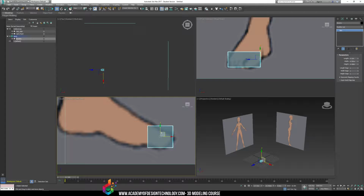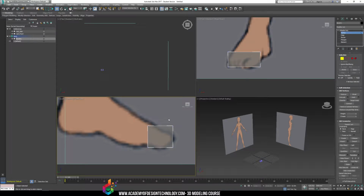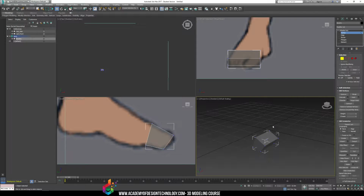Simple enough. So now I'm going to convert this box to an edit poly. Right click on the box, convert to editable poly right here. And I'm going to go to vertex mode, and I'm going to adjust my vertexes for the toes so that they line up. So I'm going to have my toes here, toes here, toes there, like that. So we have our chunk of toes.